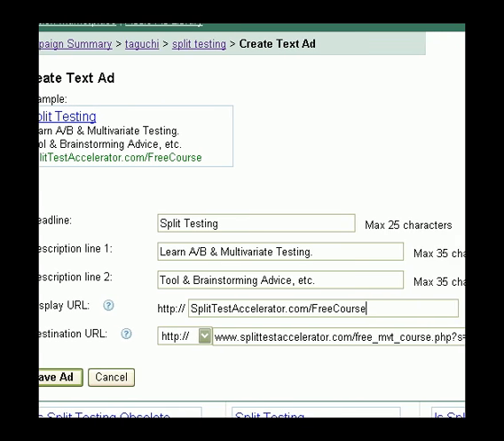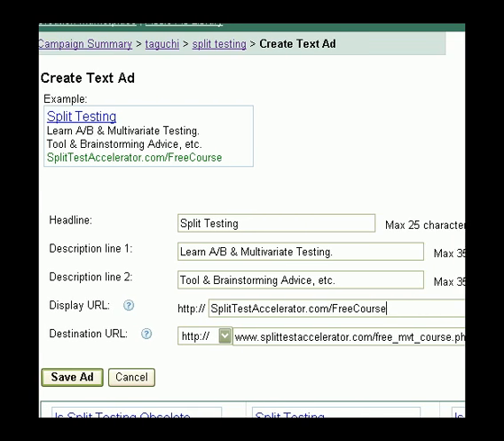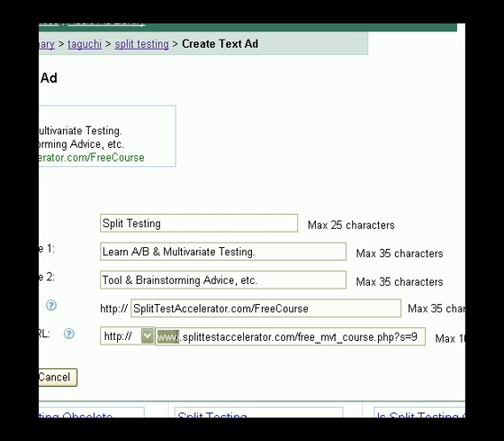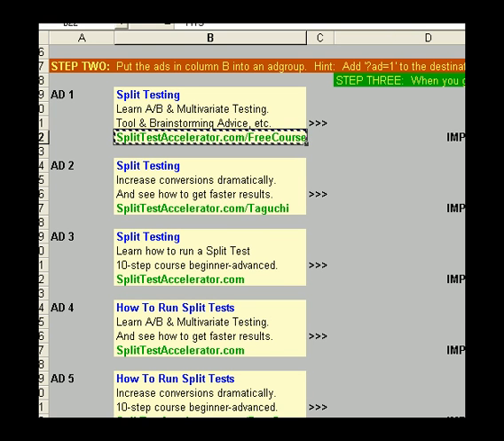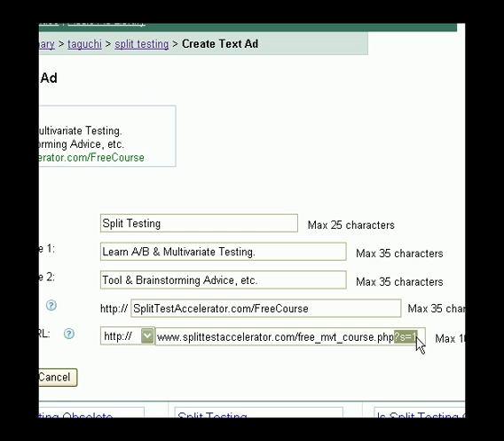Now I also have this destination URL, and I do something here too. I've got my URL, and I've got this little question mark s equals 9. Well, in this case it would be 1, okay? Because that's the first ad. I've just entered the first ad. This will allow you to identify easily which ad has the results, so you can put the numbers back into the spreadsheet, and I'll show you that in the next section. Now, when you do the second ad, you'll enter all this, and then when you get to here, you do s equals 2, and so on.